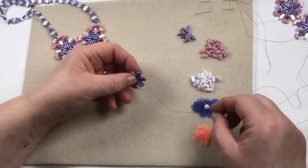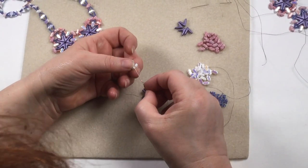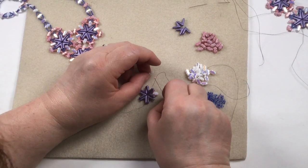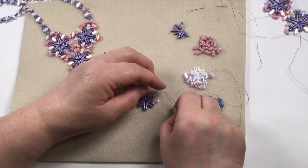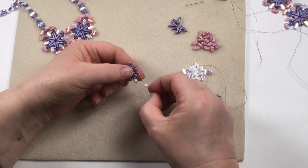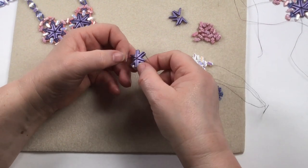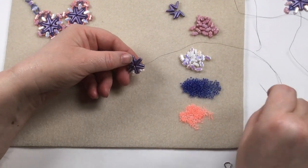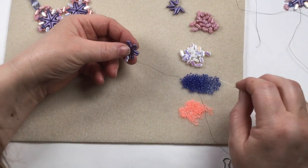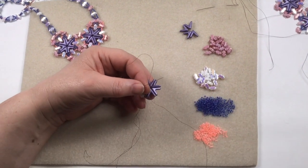The spear beads, and I didn't mention this, have 3 sets of holes, so one at each pointy end and also one in the middle. During this we use all of them, but for this part itself we're just using one of the end ones. And again, just lift that slightly and go through each of the arms separately and pull it through. So you're going to go all the way round there. When you've got all the way round, we're going to do the next level.